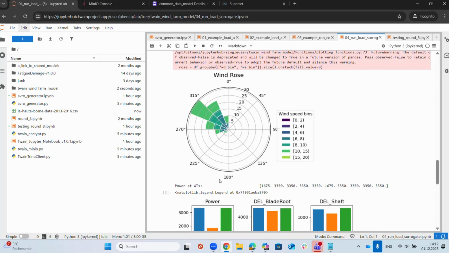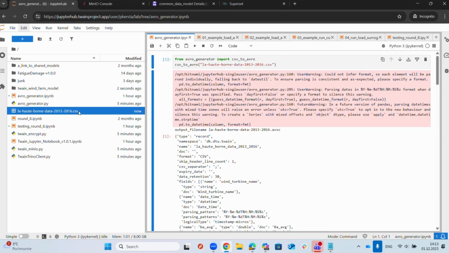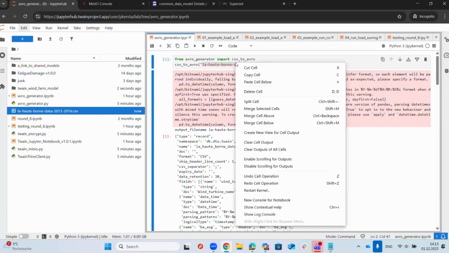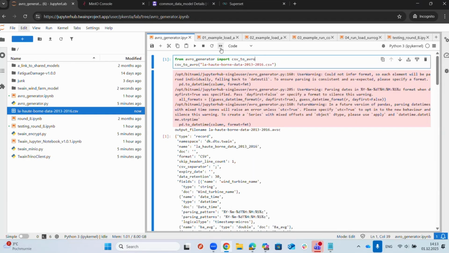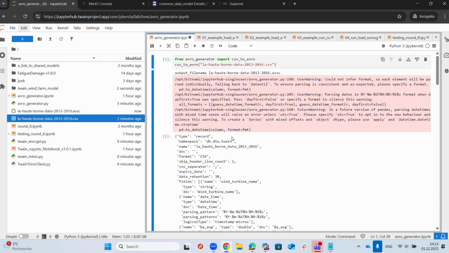As a result, we developed a small tool, also available here in Jupyter, that helps you effortlessly create your schema, or description, for your CSV file. All you need to do is copy, paste and replace it here. It's the same file, and then you just run it. There might be some small errors, which are not really important, but as a result, you can see that a new file appeared, which is the schema. And that essentially describes your CSV file.